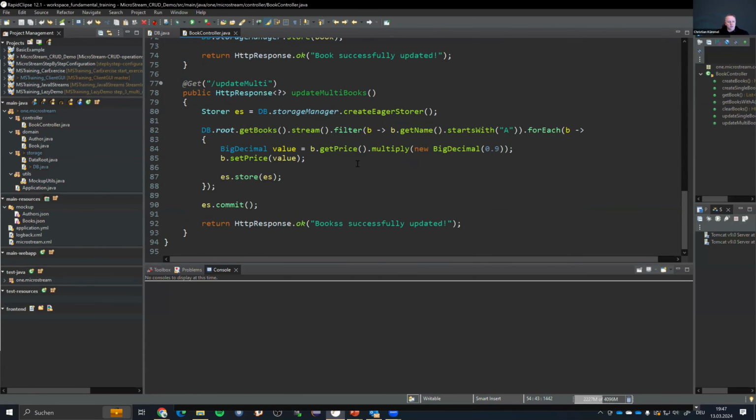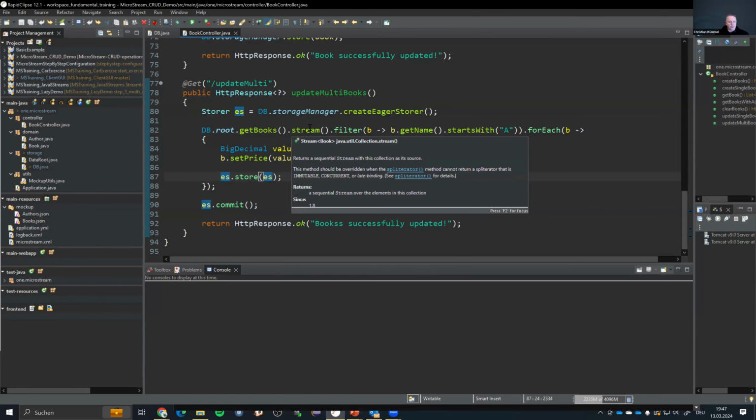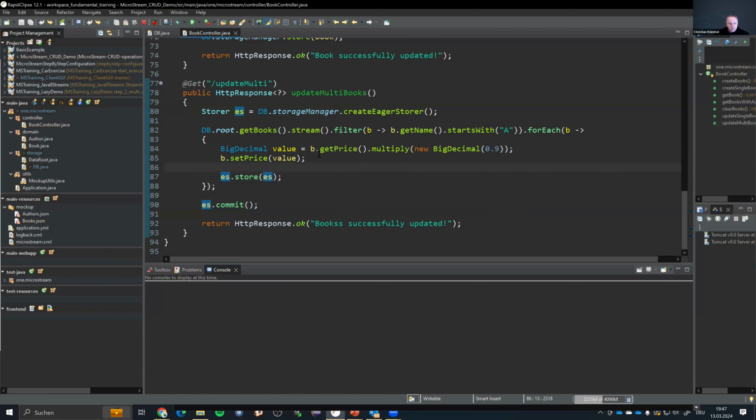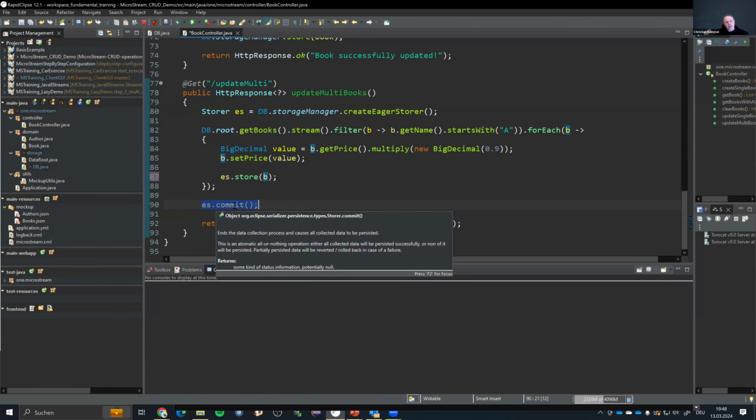It should be B, big decimal, B get price. That makes more sense. So we change the book and we add the book to the eager storer, and at the end we call a commit method, and this commit makes the changes persistent on the storage side.